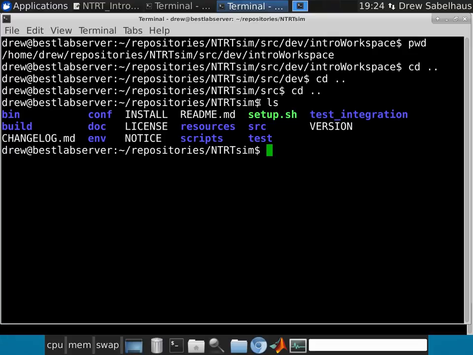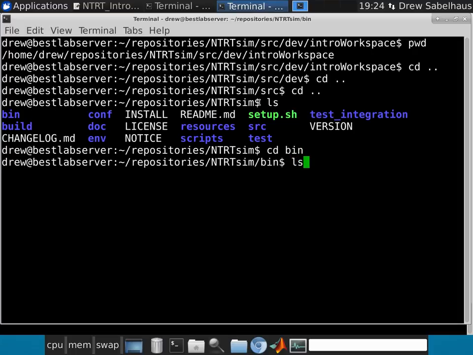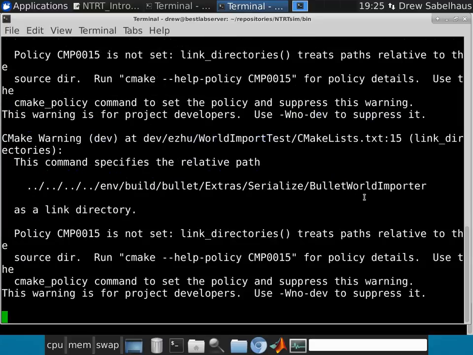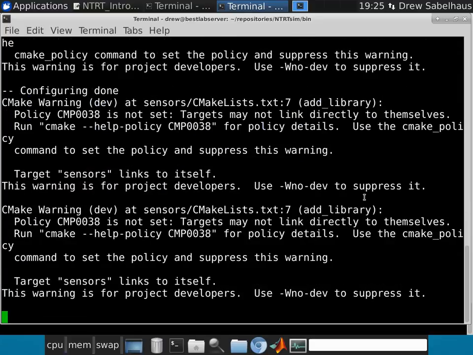I did this so that now we can change into the bin directory. So cd and then bin. And now I'm going to look here, ls. The bin directory is where we end up running the scripts that compile all the code. So colors in terminal, green means it's an executable file. To execute a file under the Linux command line, you do a dot and then a slash and then the name. So you can see here that we have this build.sh. That's the file that will compile our code. So ./build.sh, and then hit enter, and it will go through and compile all this code.